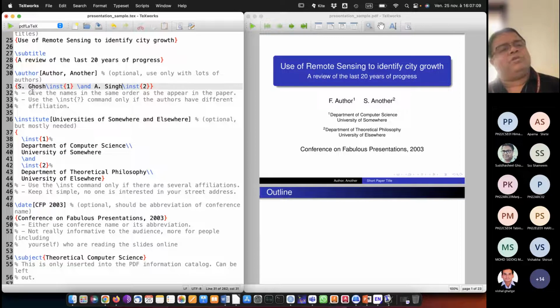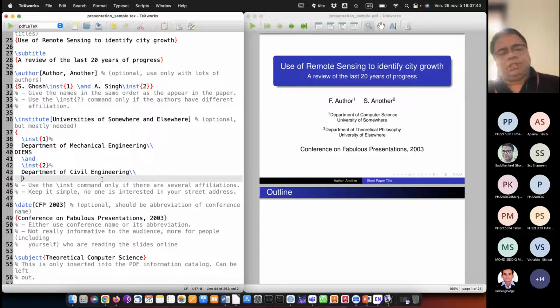Okay, so of course it is Institute 1 and Institute 2. Institute 1 means, say for example, Department of Mechanical Engineering, DIEMS, and the Department of Civil Engineering, and I will change this to MGM.